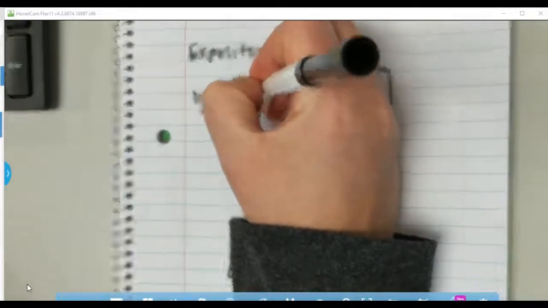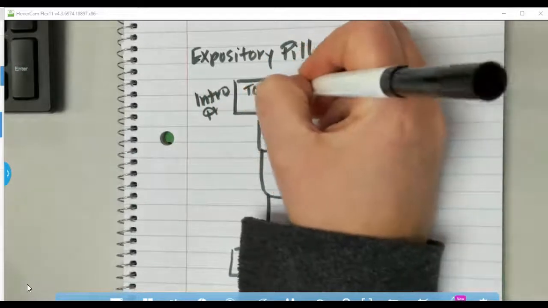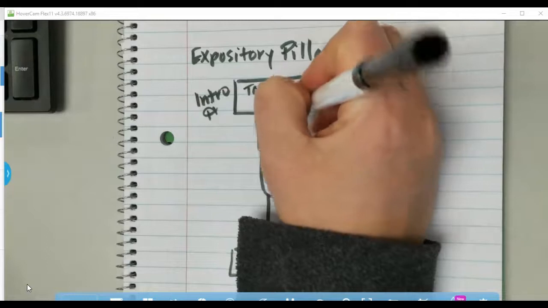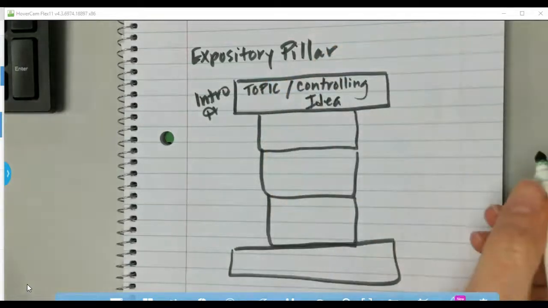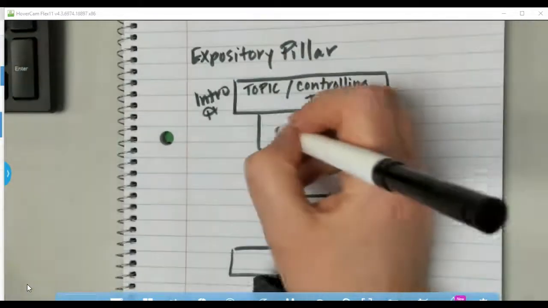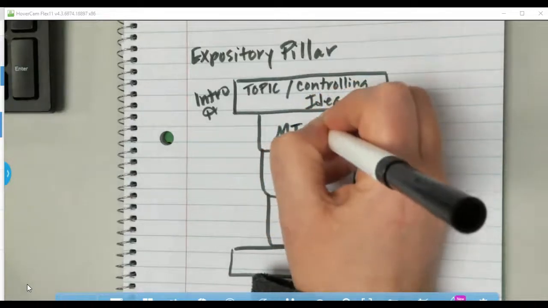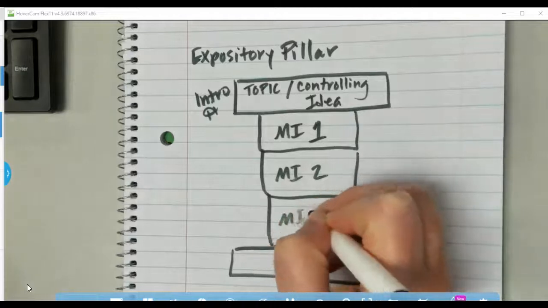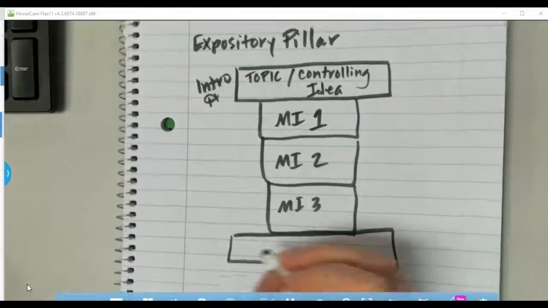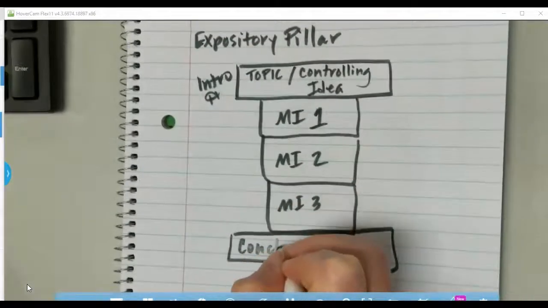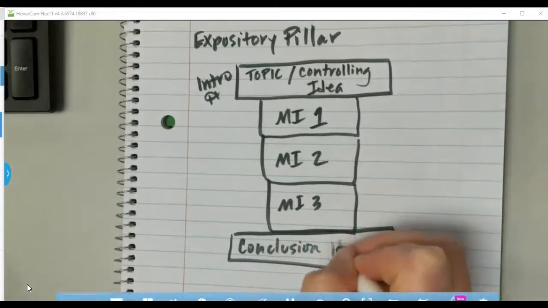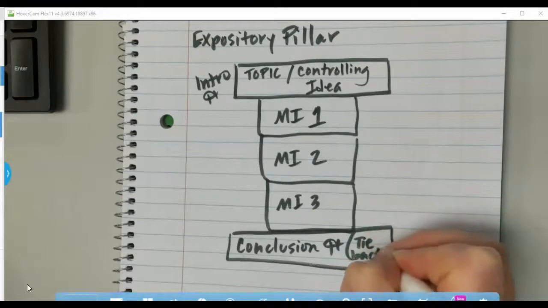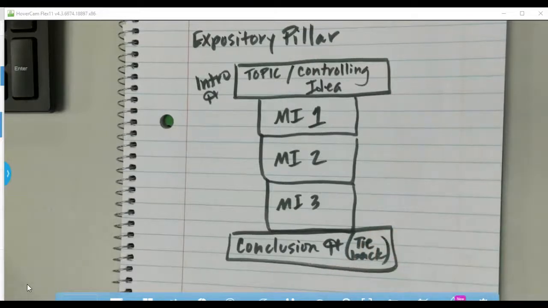That's where we introduce our topic and our controlling idea. It's also where we hook the reader, okay? And then this is main idea number 1, main idea number 2, main idea number 3, and then we're going to conclude, where we tie back to our introduction, okay?